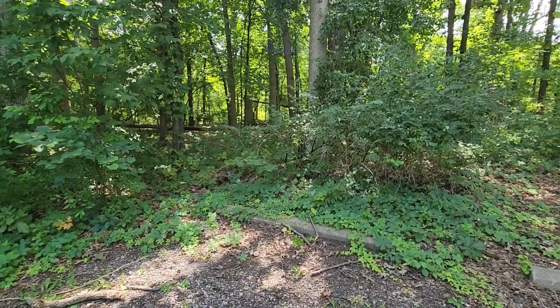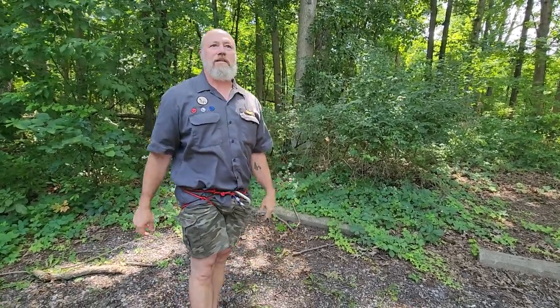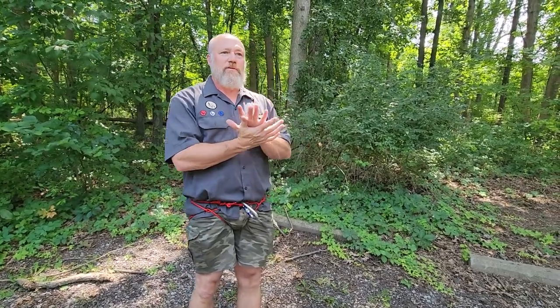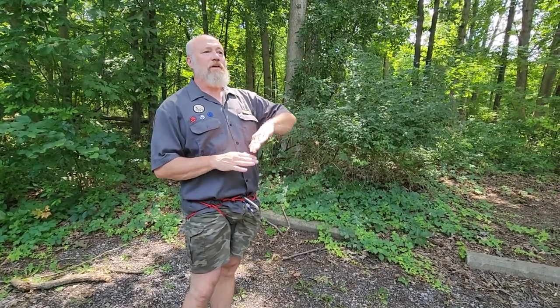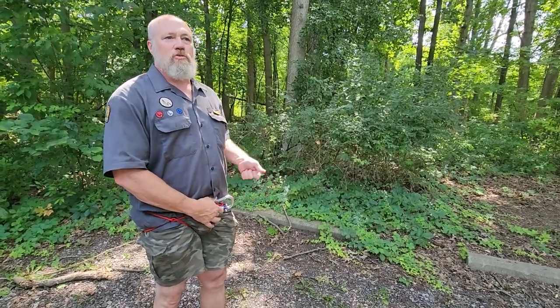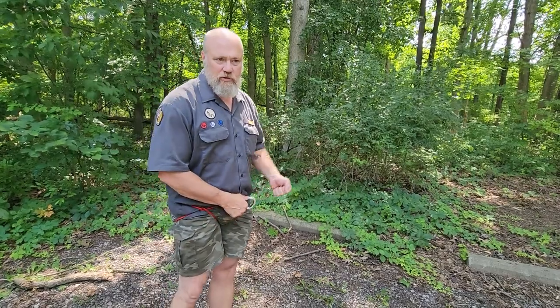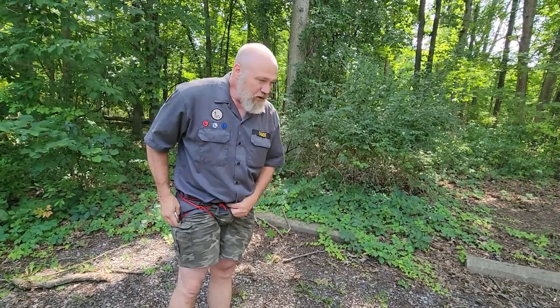Now I grab my carabiner. I make sure that that goes down under both strands, the crossbar of the cod piece and the belt. And now I've got an improvised harness. I would not recommend this as a life-saving harness. It's a field expedient or an emergency only harness, or it helps when you're going up or down very steep inclines. We're using a group line or a heavy rope. You could press it into the rope like we've done at training camps before, so you can get up and down the hill relatively safely. So a field expedient harness is one of the main ideas behind the buddy line.